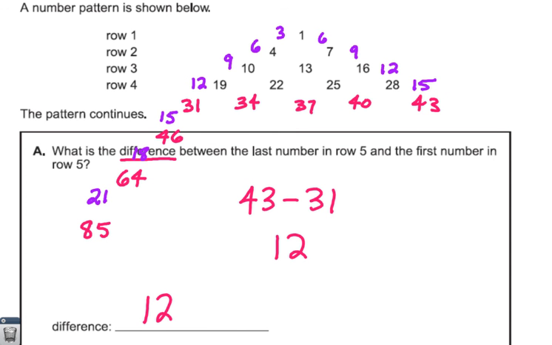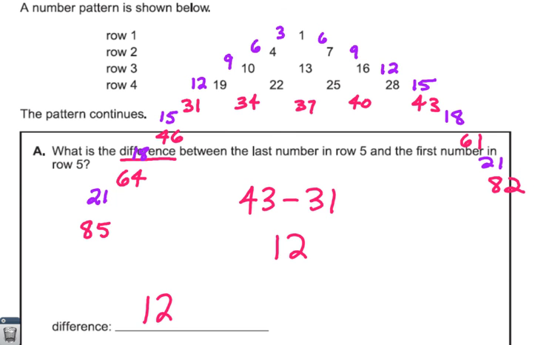So, here we go. Keeping this pattern going, see how clever we are. We're going to make a jump of 18 over here. Where's the color? Oh gosh, 43 plus 18. 61. Right. And then making a jump of 21 to get to row 7. That's going to get us to 82.